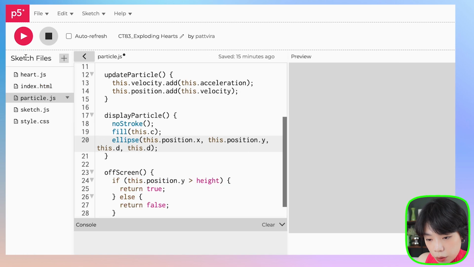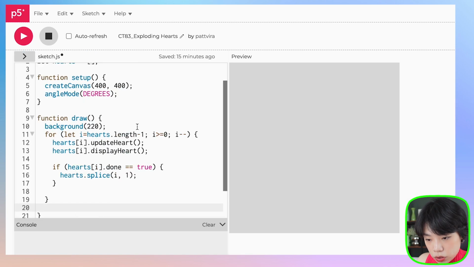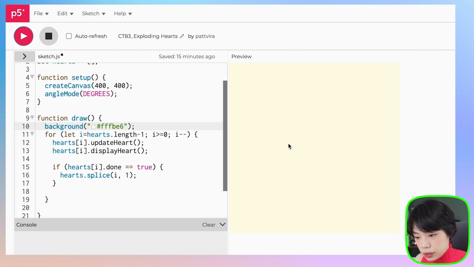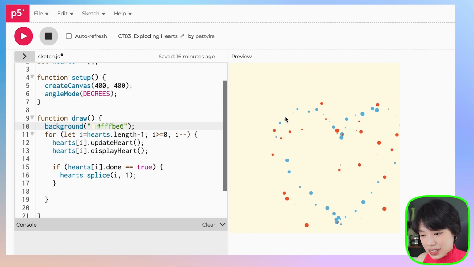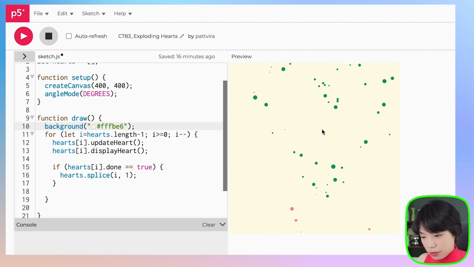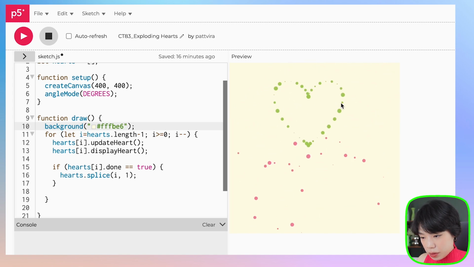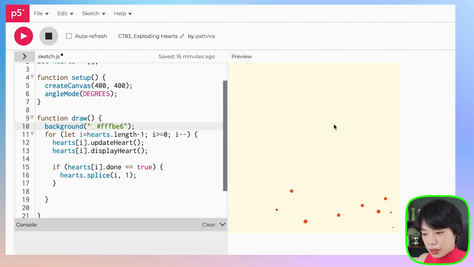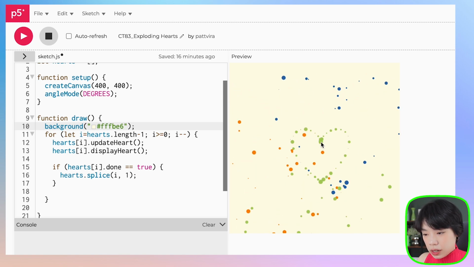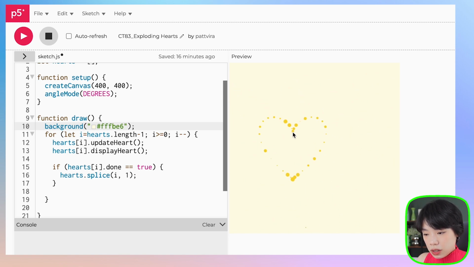And then how about we change the background to this color here. All right. That's nice. As you can see here, all the points have different diameters, right? For each of the hearts here. And you can actually also keep all the sizes the same per each heart shape, and you can change the diameter inside the hearts class instead.